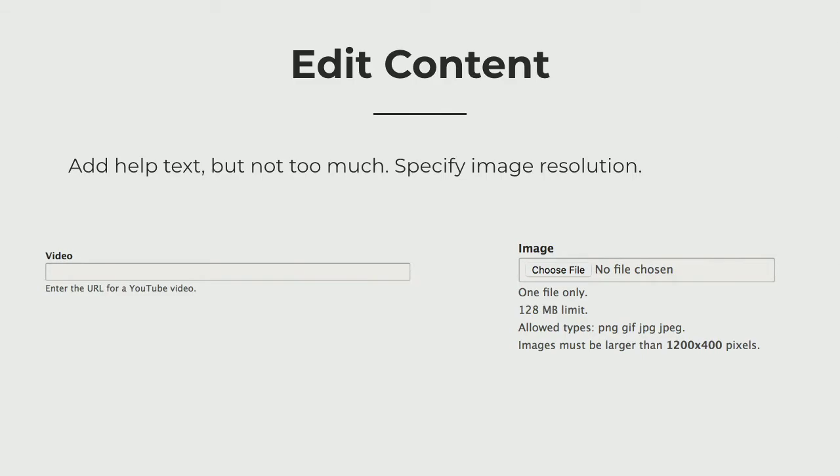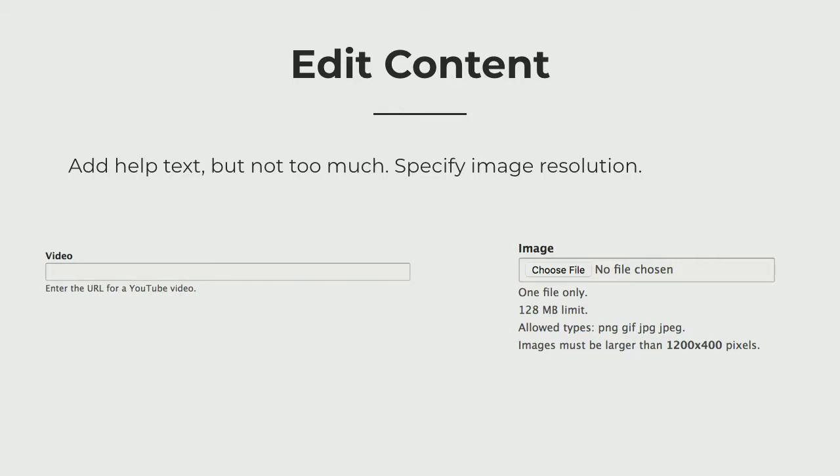For example, here's a help text that we see all the time. You know when you're adding a block in Drupal and there's that little text in the block visibility settings that says you can use front as a token to put this on the front page. As a Drupal trainer, I have watched probably 1,000 people read that text, and nobody gets to the end and reads the part about the front page. That help text is so long that nobody's actually reading it. So when you're writing your help text, think through what the most important thing to say is. And you don't want to be too verbose.